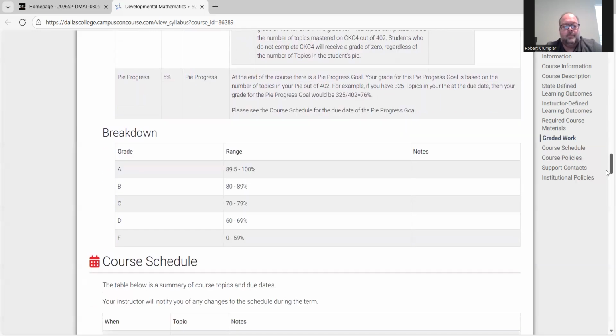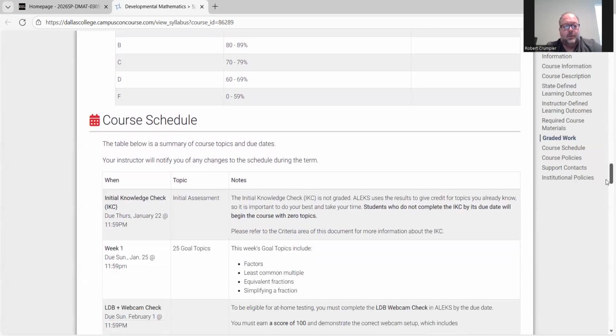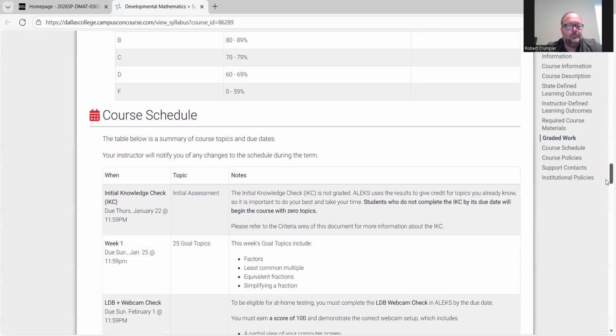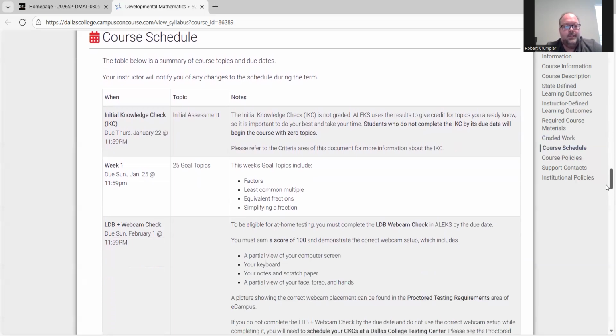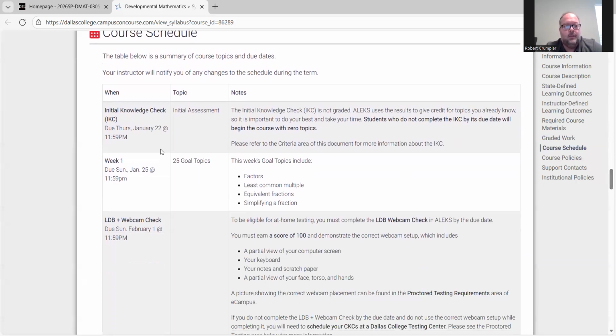Along with that, the course schedule, as you see here. The first assignment that you'll need to complete is that initial knowledge check, and that is due by Thursday, January the 22nd. The initial knowledge check allows you to go through and complete topics to see where you are at the start of the semester as far as what you know.